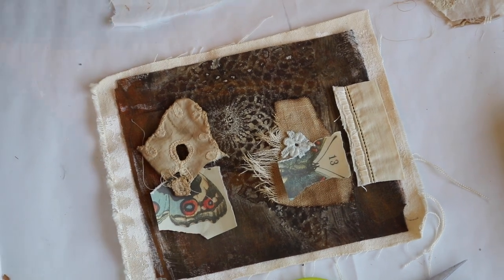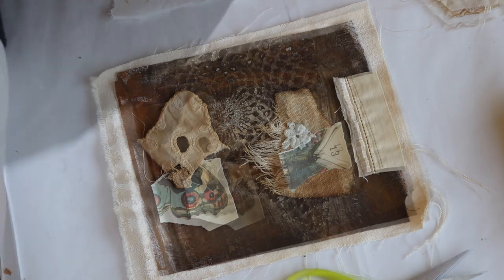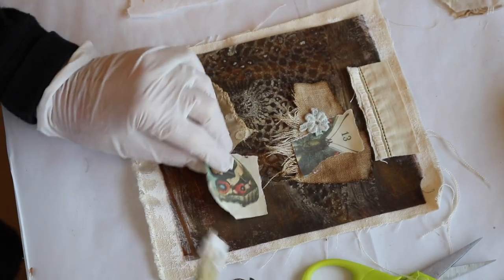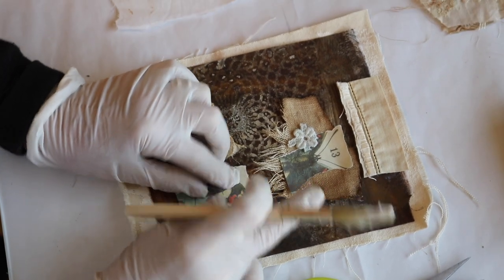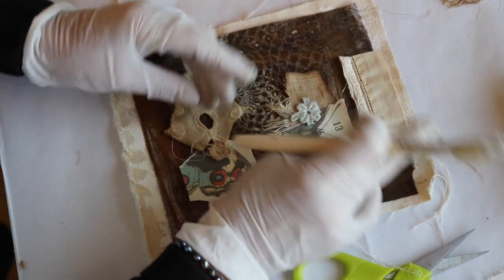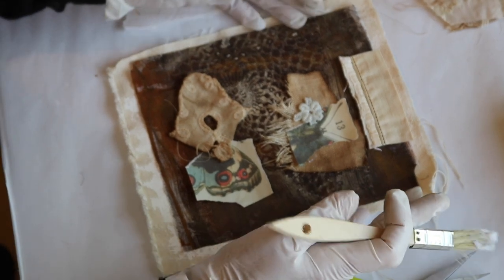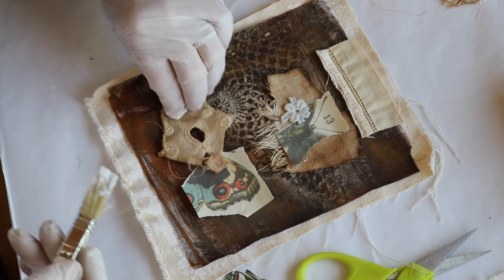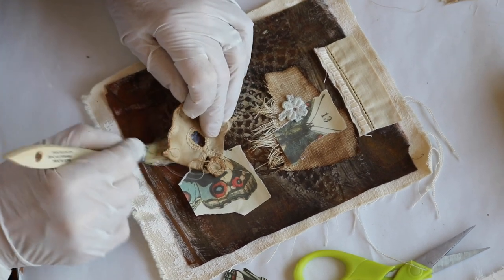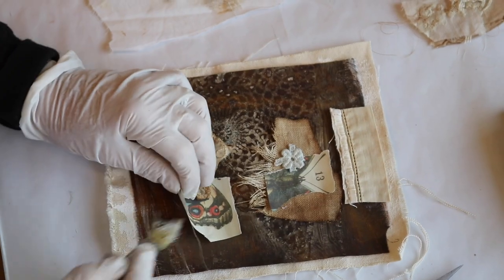Okay, cool. All right, I'm gonna glue these down. Okay, so I'm just finishing up gluing the last couple pieces. I don't want to glue the whole thing down. I want the rough edge to be there. I want to show that it kind of curls slightly, that it has a look of its own, like a butterfly, right? It's able to just fly off the page.